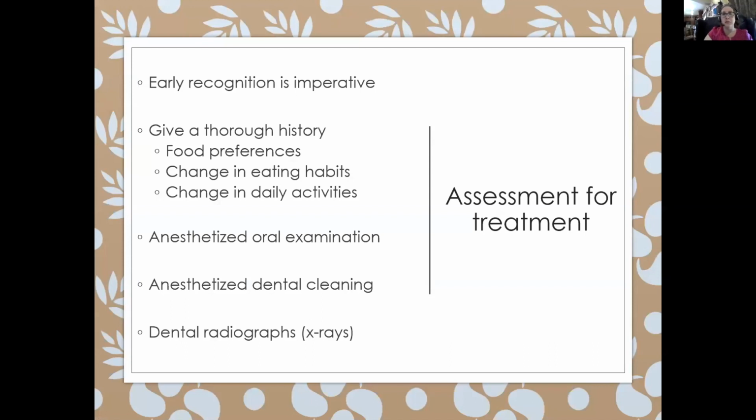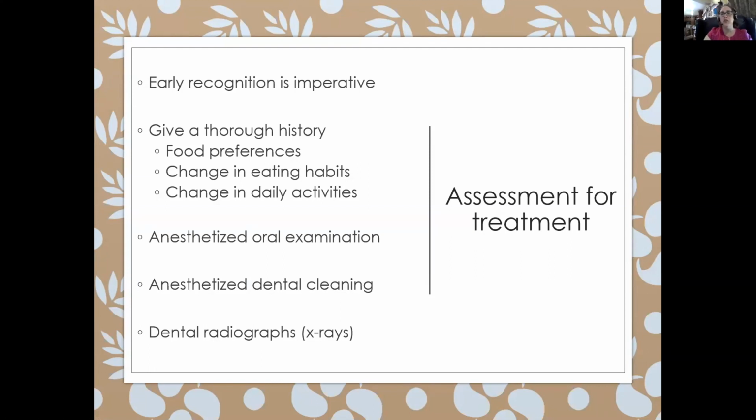Our assessment for periodontal disease, as far as for treatment, is that early recognition is imperative to try to prevent tooth loss. And that's going to be the most important thing that we need to look at. As pet owners and as people concerned about the dental care of their pet, you need to give a thorough history.